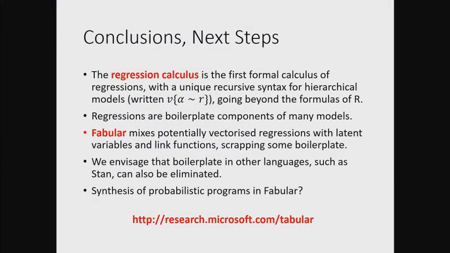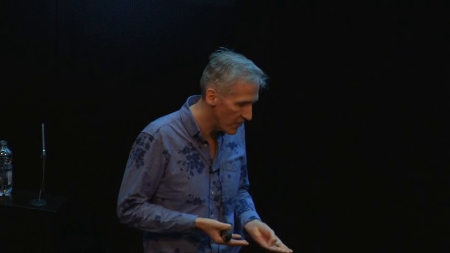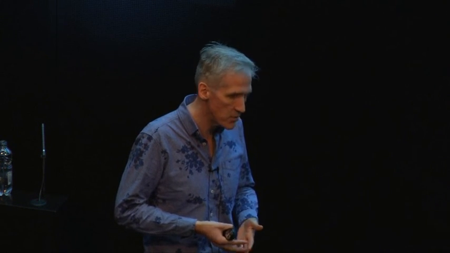The point of my talk was to promote this lovely syntax that R has developed over the years, to argue that it actually has a nice compositional semantics in terms of probabilities. Because I didn't really say this before, R, in fact, those linear regression packages are not generally Bayesian, so they don't compute probability distributions at the end. We've shown here that it does support a probabilistic interpretation, and one specific benefit of that is that we can have more compact probabilistic models where a lot of boilerplate that you're forced to write at the moment can be suppressed in favor of this compact syntax.